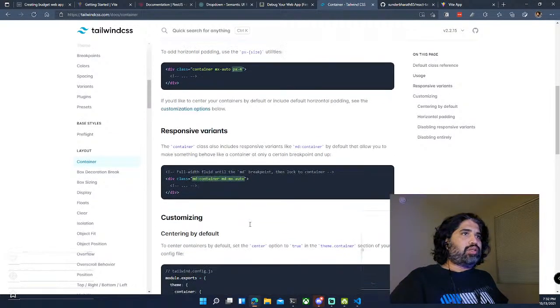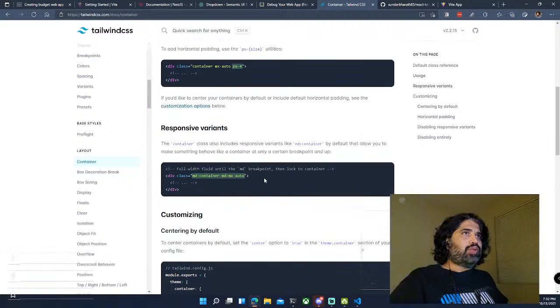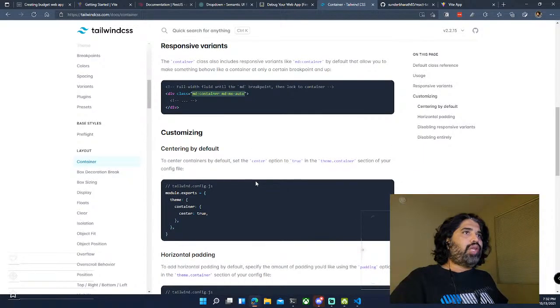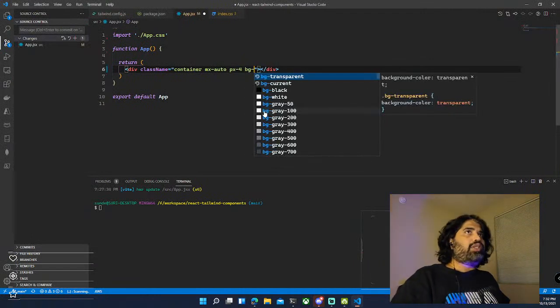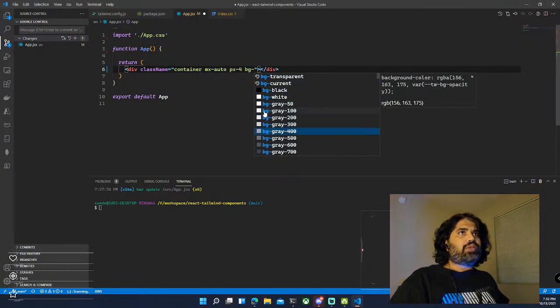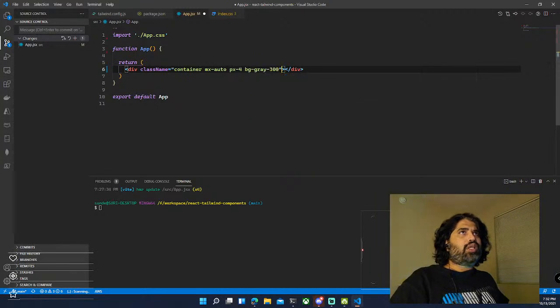Now I'm going to add a background color, bg, and I'm going to add a slightly gray one, and save.